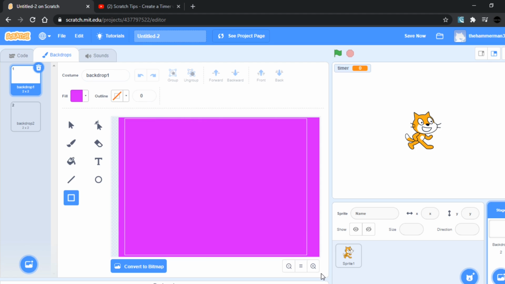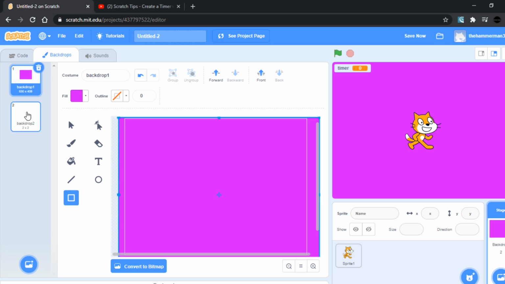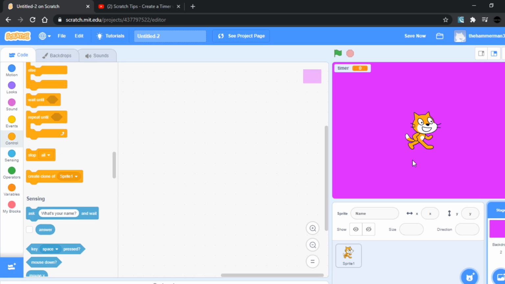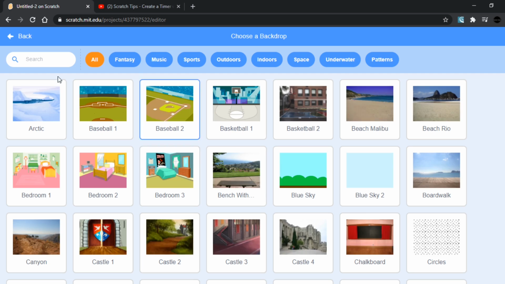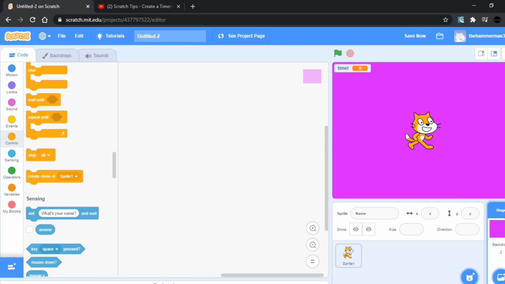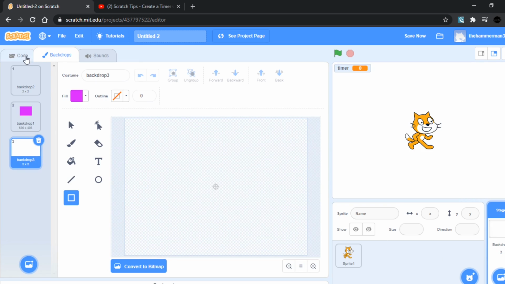We just grab the whole thing. So we want to start with white, then we'll go to purple. Let's go to stages, choose backdrop paint. So what I find is we want that one white, we want those purple.